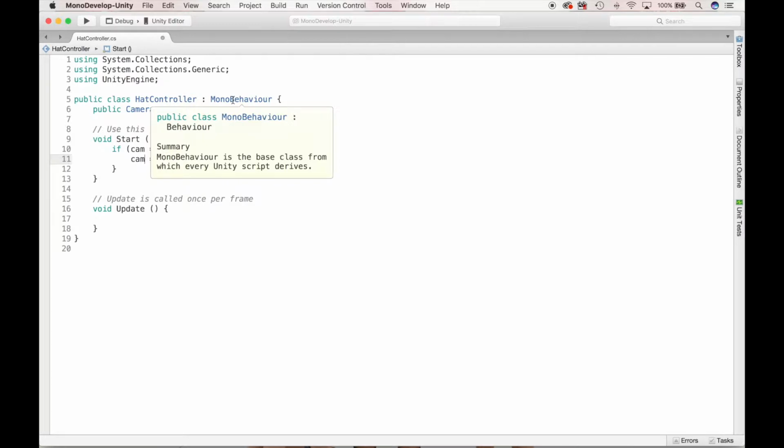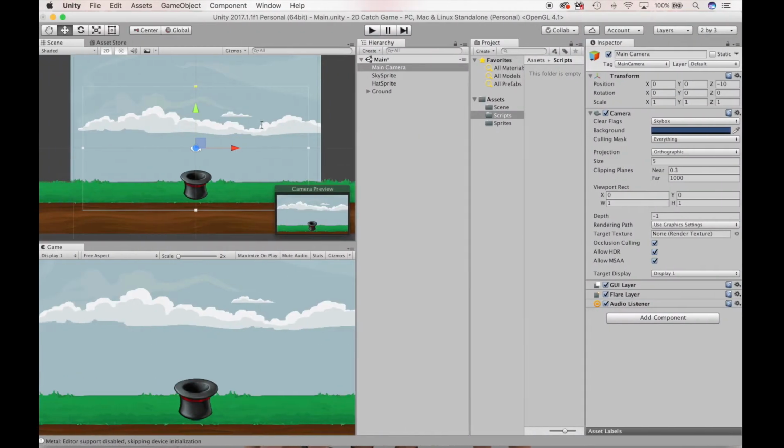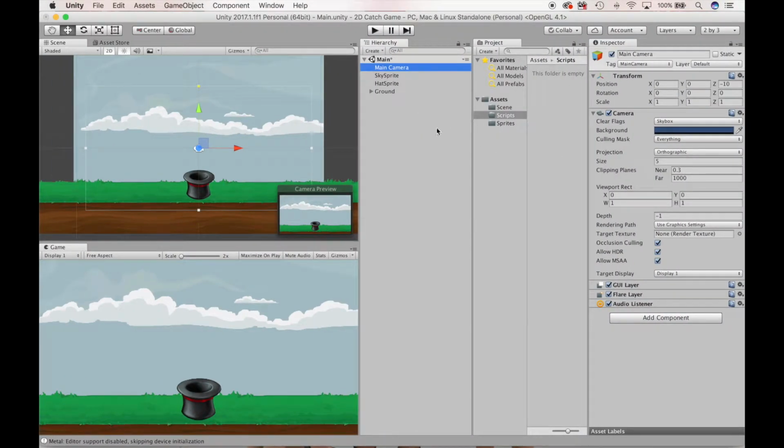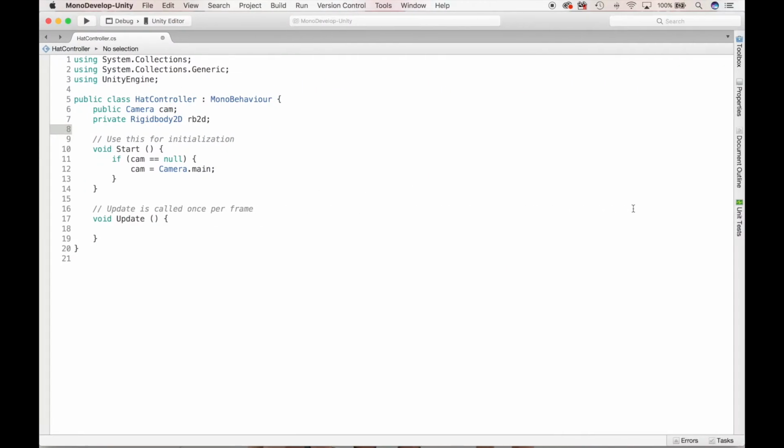Okay, another reference that we're going to have to create is a Rigidbody2D reference. So over here, we'll just simply say private Rigidbody2D. We're going to call that rb2d. And the rigid body, of course, is going to be a reference to the hat, because that's the code that we are developing for the hat sprite. So I need to have a reference to that. And of course, this has a Rigidbody2D. This is really what I need a reference to.